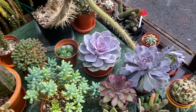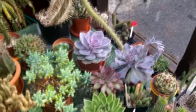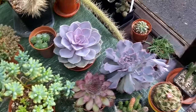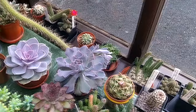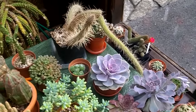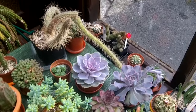Echeverias like temperatures around 65 to 75 degrees Fahrenheit — they don't like it too warm. Here in Ireland we never really get it too warm anyway, so they need as much sun and heat as possible. If you are in a very hot climate, bear in mind that the leaves can scorch and burn even under glass. I've had some where they've been in the window and the leaves went a little yellow from too much sun — although it might only be 70°F outside, it can easily be 100°F under glass. Ideal temperature: 65–75°F / 18–24°C.